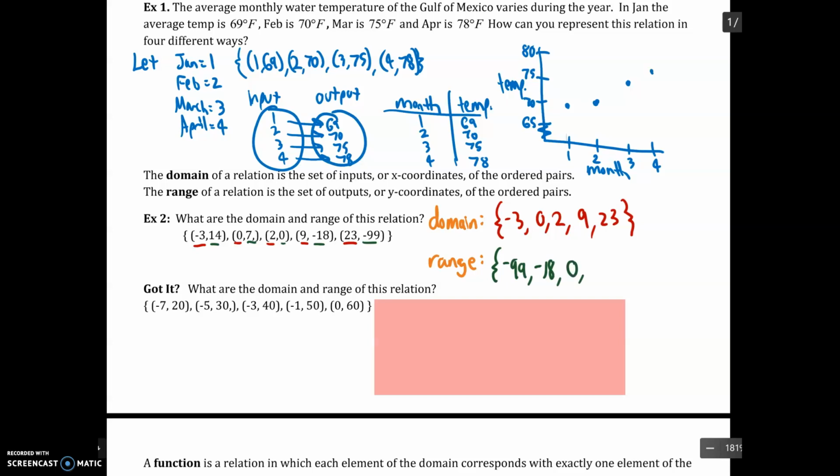So I'm kind of going in reverse order as it appears, but in least to greatest form. If I arrange that from, again, just the y values and list each one once, that's going to be what I use for my range.